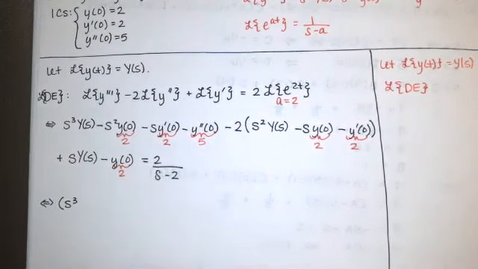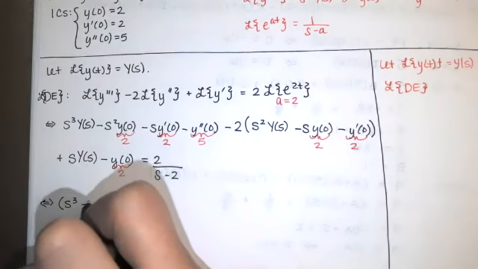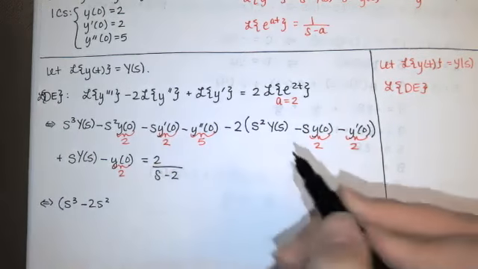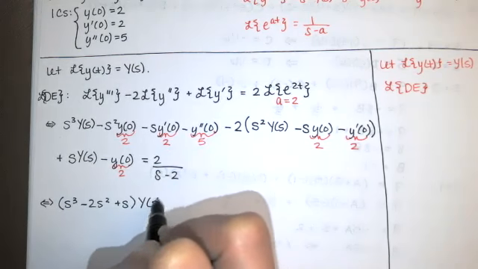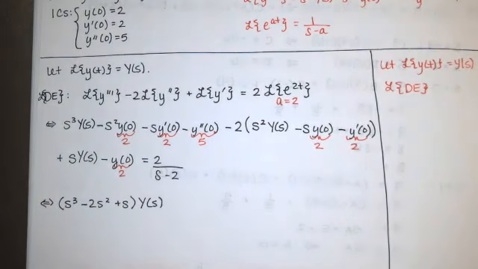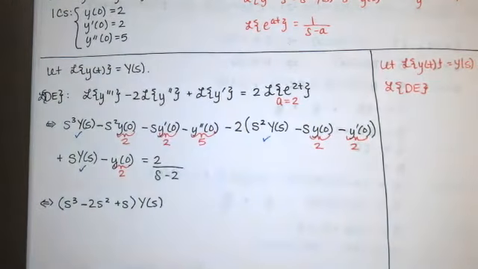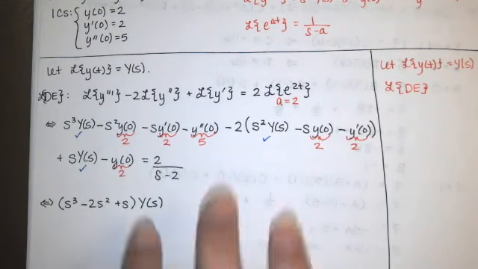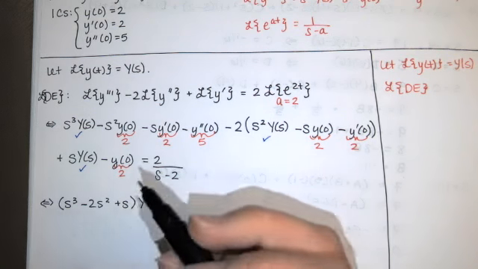So I have s cubed times y of s from right here, minus 2 times s squared times y of s from there, plus s times y of s on that last term. And I've just factored out y of s from all of those guys. So I took care of that one, and that one. And then everything else is just a constant times some power of s. So let's just write those down.